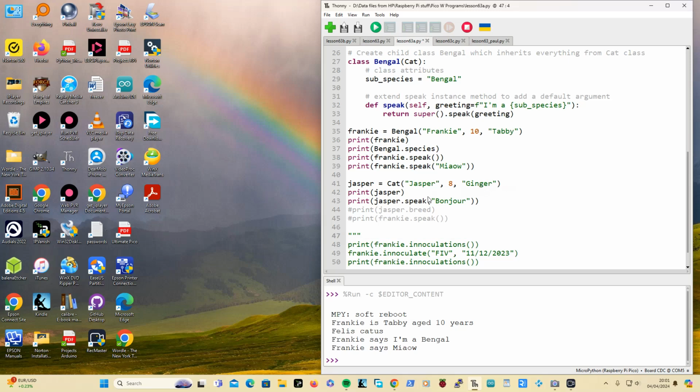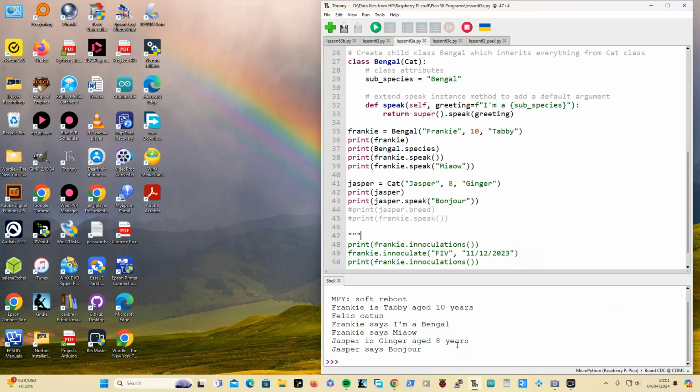He isn't a Bengal. So I'm just printing out Jasper, which uses the dunder string, and then Jasper says bonjour. Right, that's all the same as before.